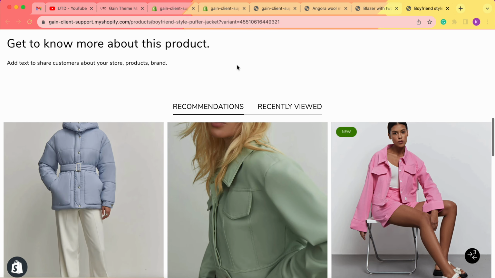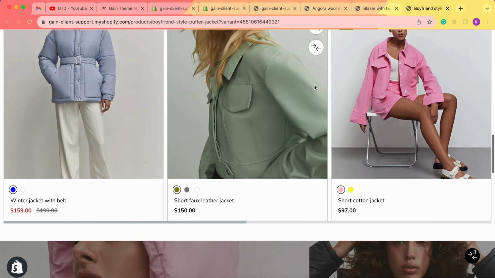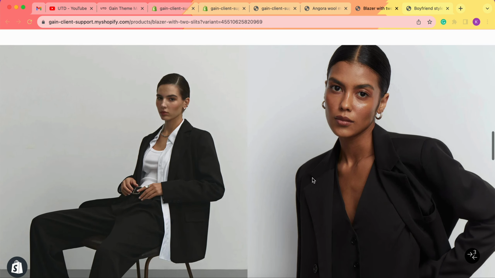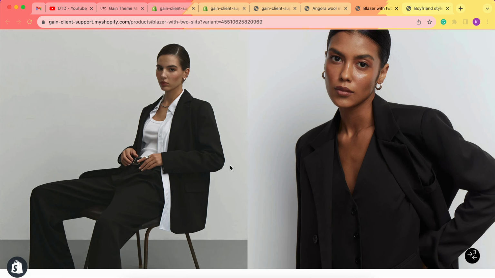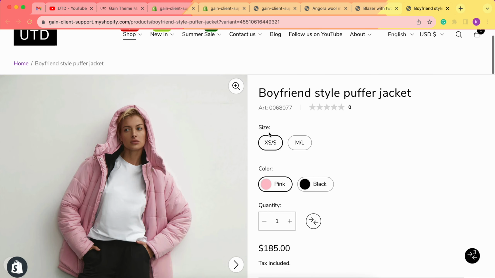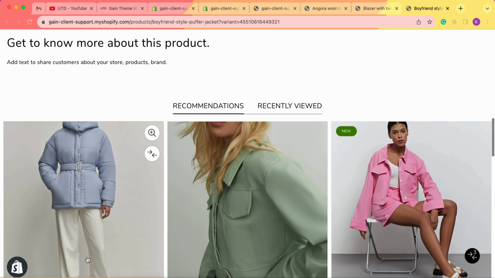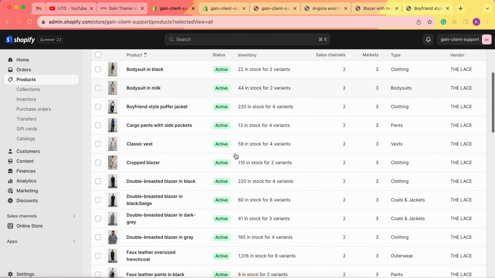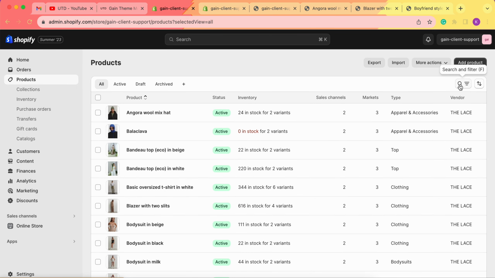So if we just scroll down, then as you remember, if the product page doesn't have any content for the images row section, then that section is not visible in here. So if you add the images to the image row, then they are shown in here. So we've added them to the meta field, we've connected the meta fields, and now we don't have any images for this product. However, if we go in here, we go to products, and we just simply let's search for this.